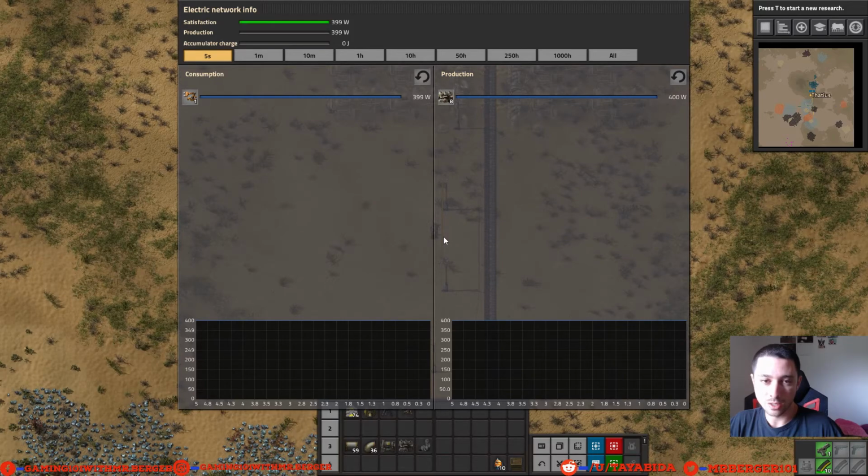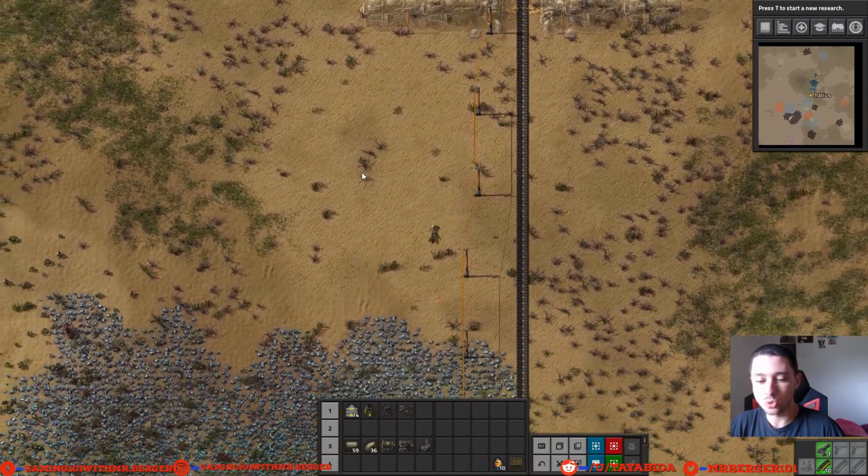You can see if you click on a power pole: consumption, satisfaction, production, and accumulator charge. We don't have any accumulators yet, so I'm not worried about that. The production and satisfaction aren't doing anything right now because we don't have anything that's using power.